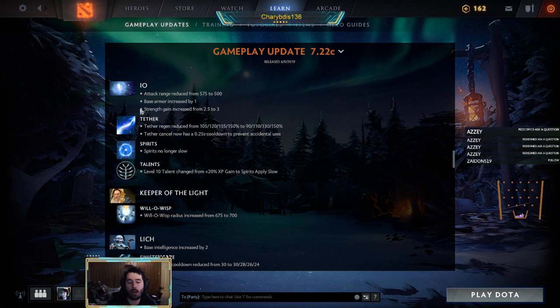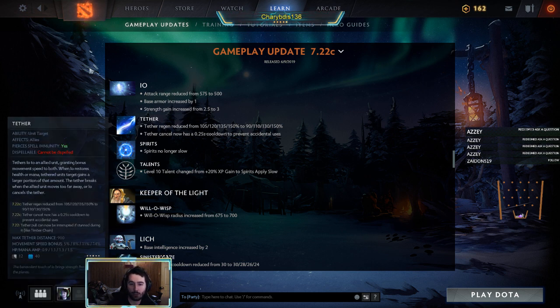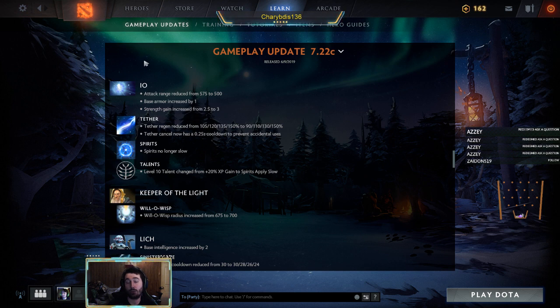Because if you play a carry Io, you have to take a certain talent tree. And you kind of reduce your damage, your range. So it's going to be harder to hit people. So I'm not sure. But you are tankier. So I don't know. You'll get 10 health more per level. That's pretty big, actually.